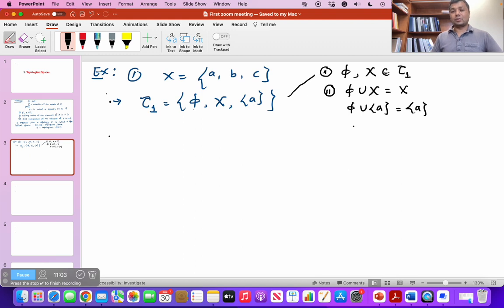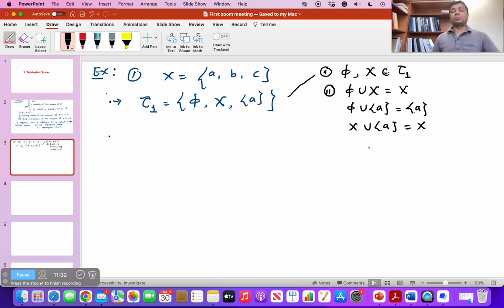Not only that, even if you take the union of X and A, it has to be in tau 1. X is A, B, C, so the union is simply X, because A is a subset of X. When you take the union of a subset of a given set with the set, the result is going to be the whole set. So X is obviously here.